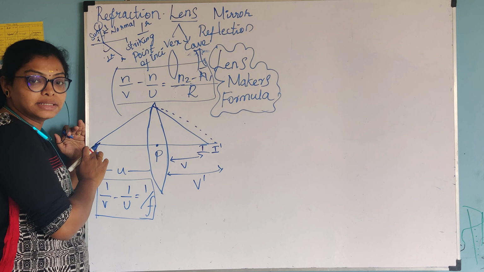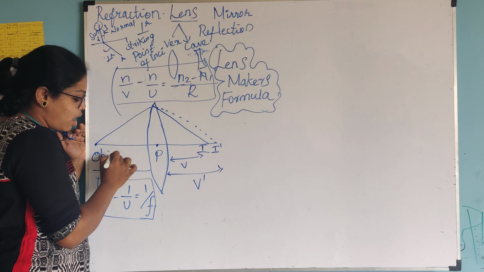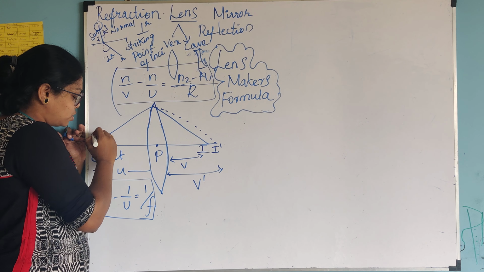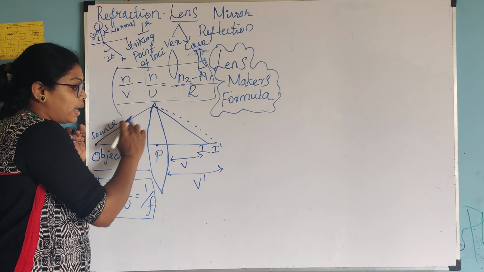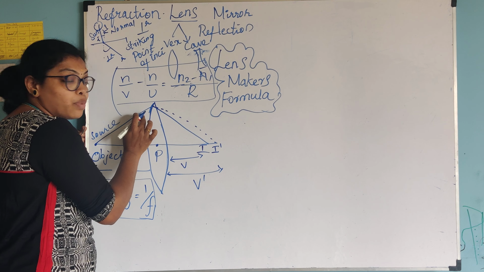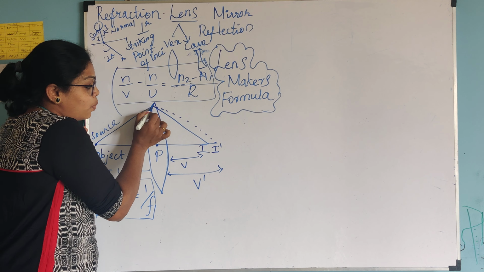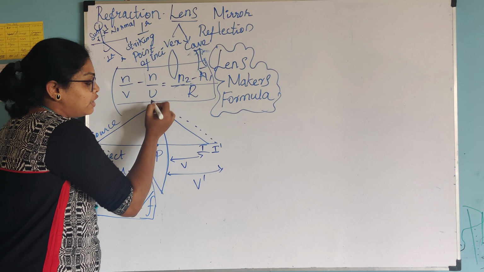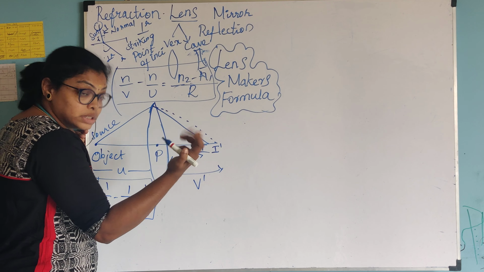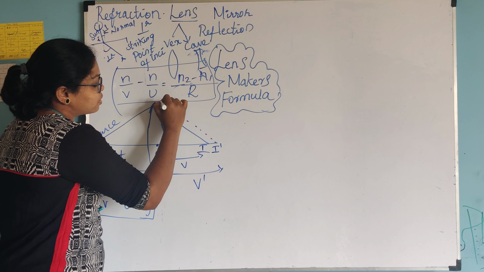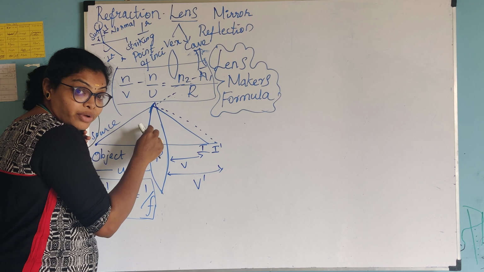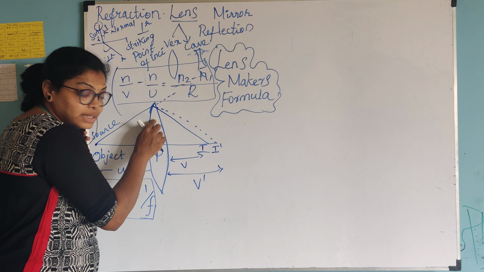And here I have placed an object. So this is the object O, and from this I am passing a ray. This is a source of light. When I am passing the ray, it hits the surface. This is the point of incidence. And when it hits, if there is no surface at all, this ray will go like this. But here, what happens? I have a surface so that it refracts.